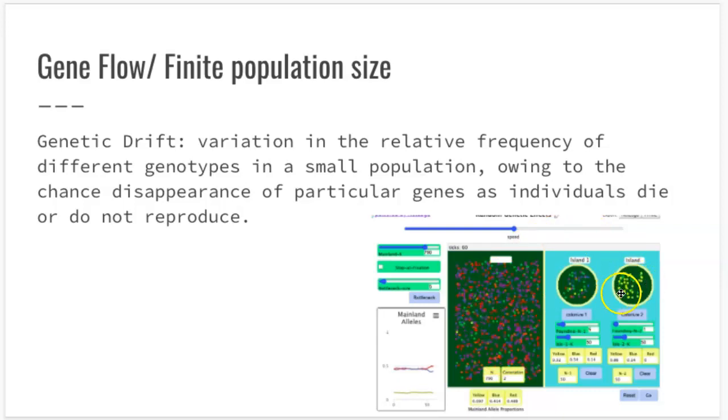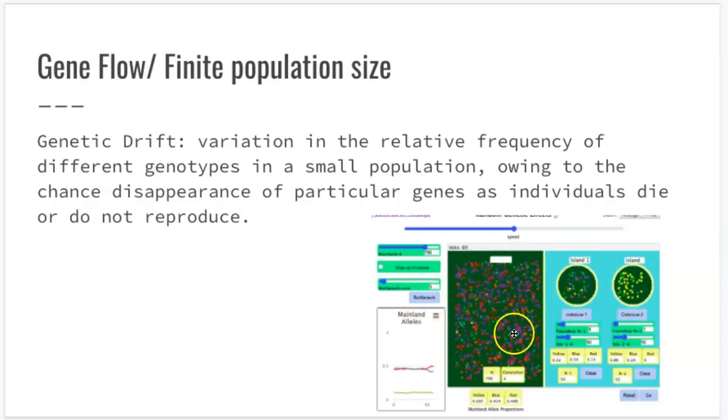If you see on island number 2 here, there's a lot of yellow and green alleles, but in the mainland there's a lot more red and purples that do not show up here. That's just random chance, right? We just chose 5 individuals from the mainland that happened not to be red and blue. If you look at island 1, there's a couple of red individuals here, but there's not as many as there are green and yellow, right?